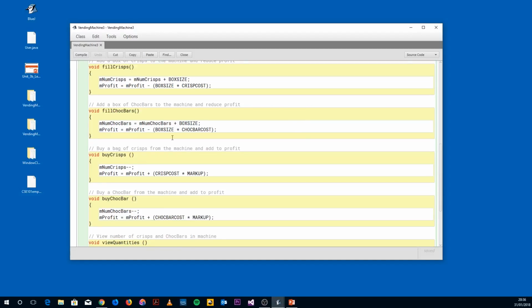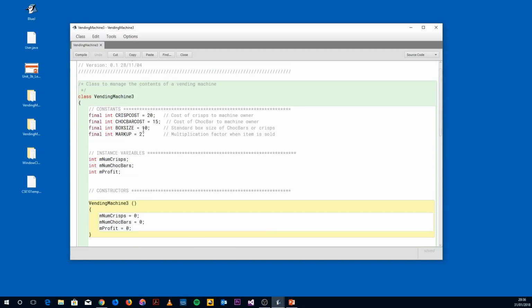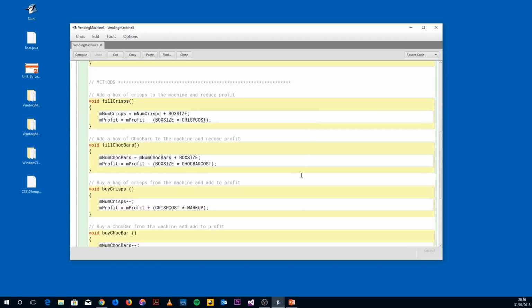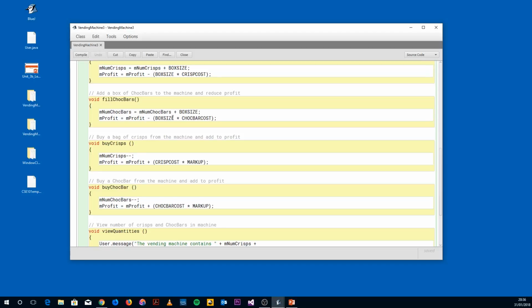In a similar way, we've done that with chocolate bars. We add a box of 10 chocolate bars by adding it on to num chocolate bars, and again we've worked out the cost of filling the machine with 10 chocolate bars, which will be 10 for the size of a box multiplied by the cost of a single bar of chocolate, which is 15. So 10 by 15 is 150, and we knock that value off the profit.